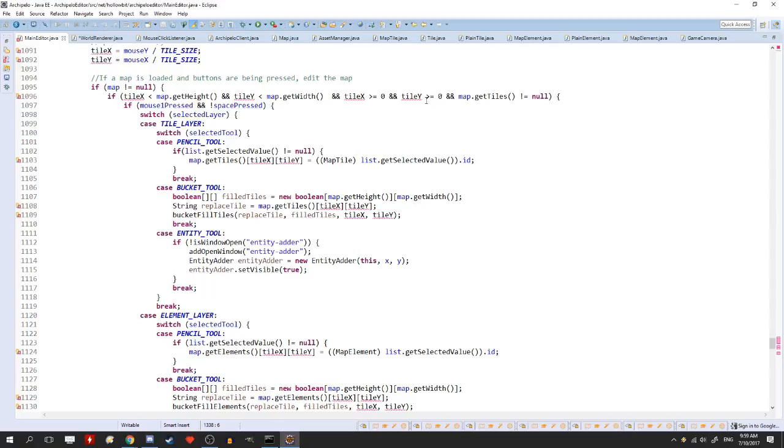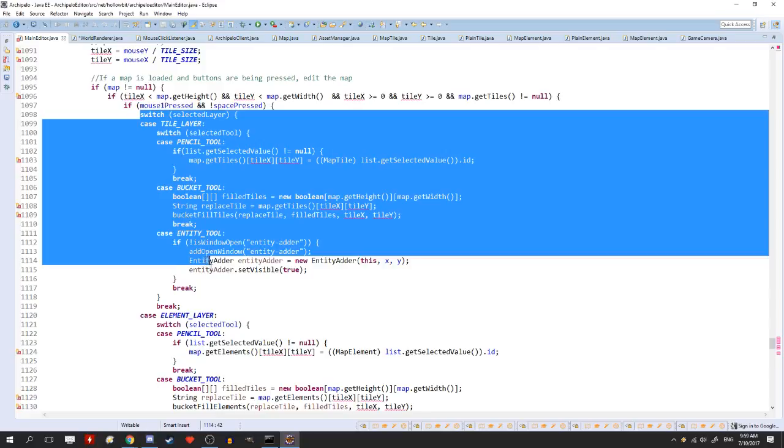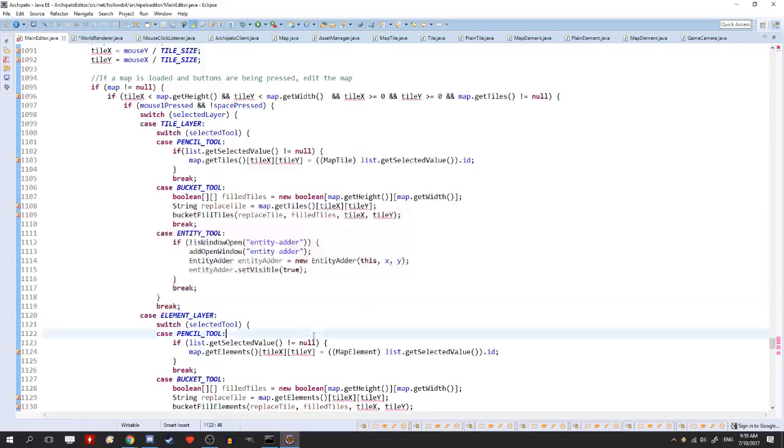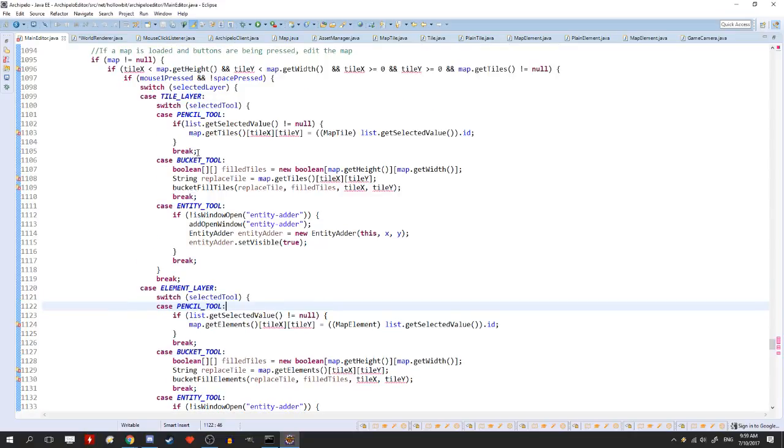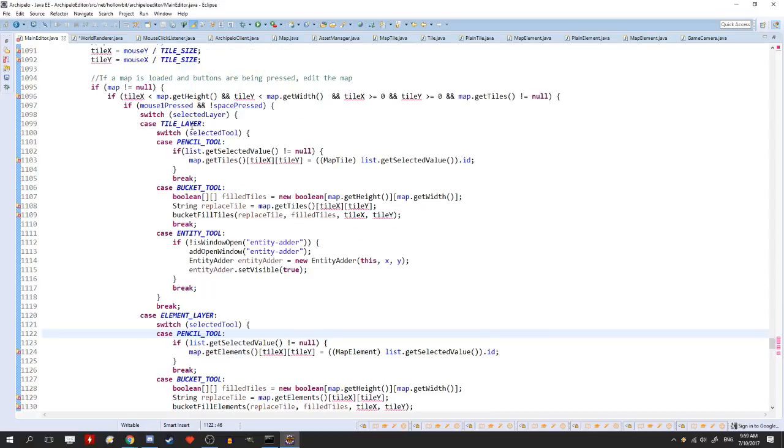Okay, and we have to make sure that, okay. Oh, I have embedded switches here? Wow, that's kind of confusing.